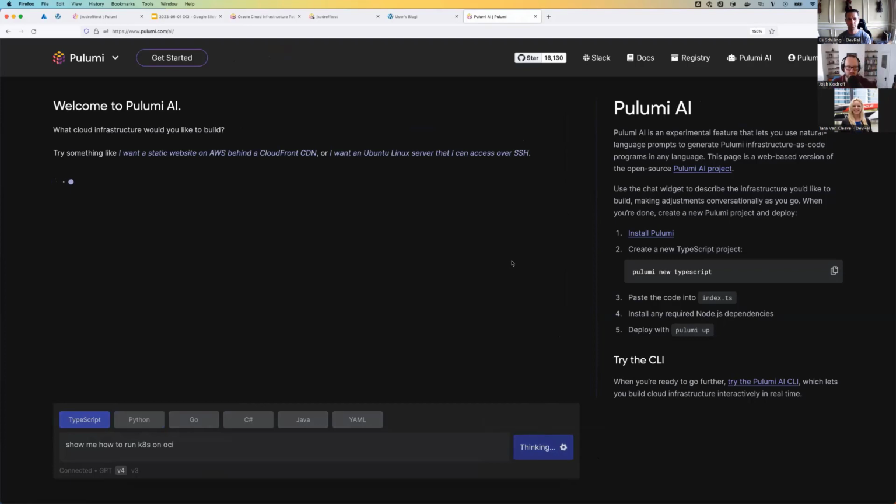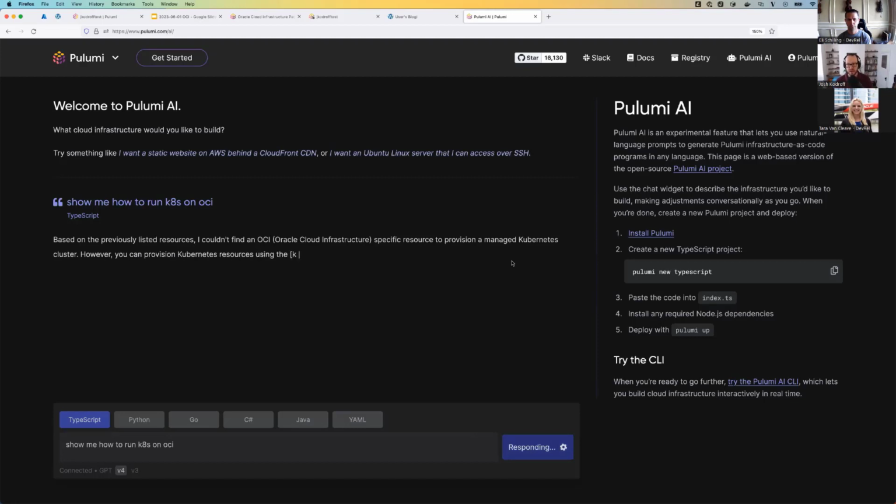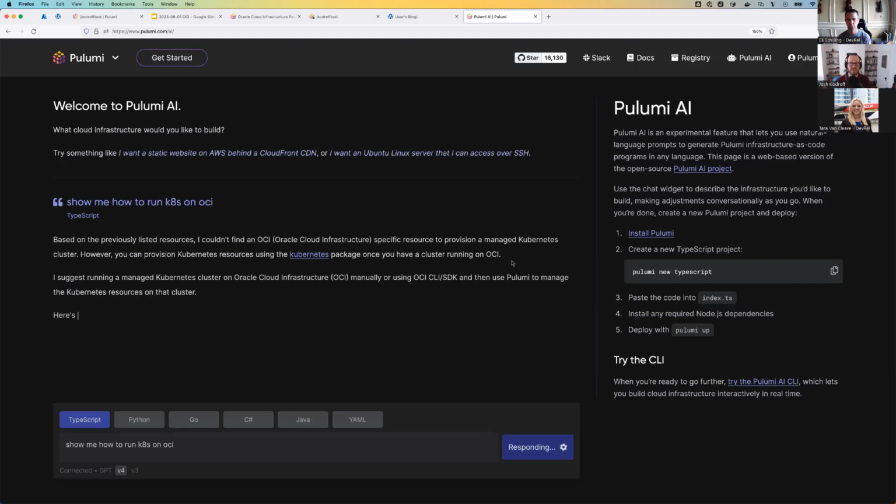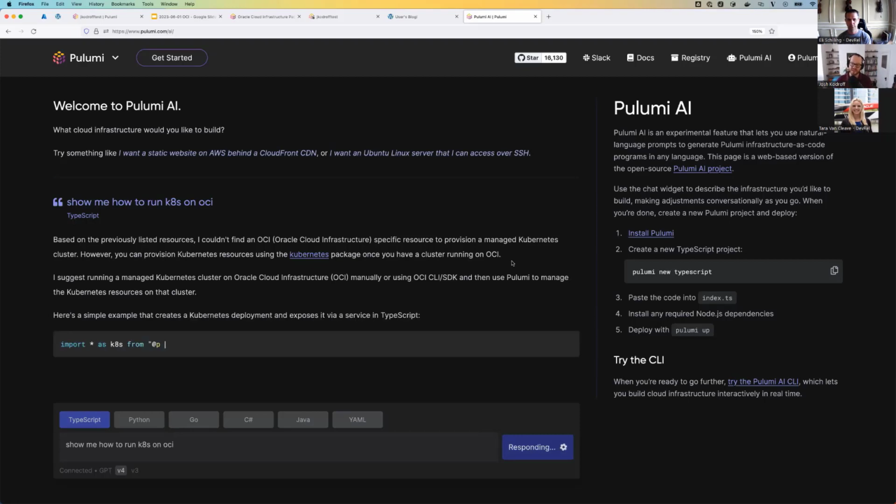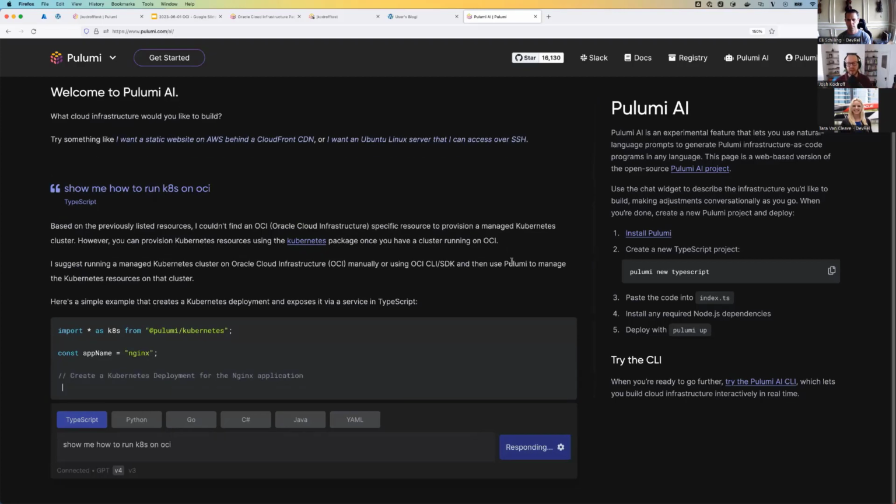It's going to do a little processing internally. And then it's going to start to answer my question. So, Pulumi has over 130 integrations with different cloud and SaaS providers. Within those cloud and SaaS providers, sometimes there's over 1,000 resources. I believe that OCI is approaching that number. It's definitely on the higher end. And then within each of those resources, there's maybe 30 configuration options, sometimes more. So that's a lot of surface area to cover. And obviously, we're not going to be able to provide an example for every use case under the sun. And so that's really where Pulumi AI starts to shine.